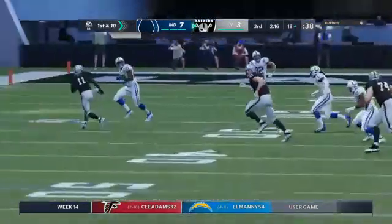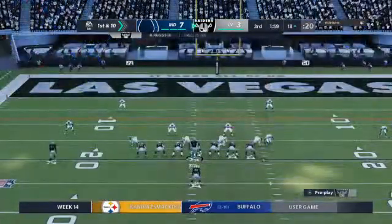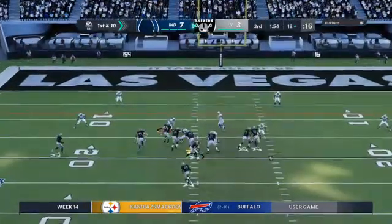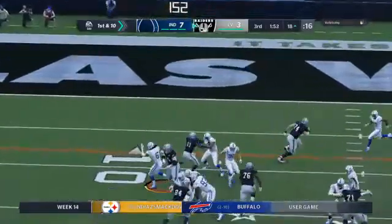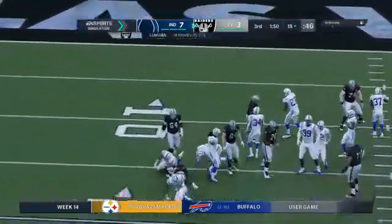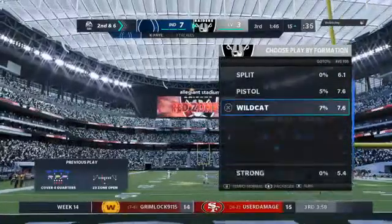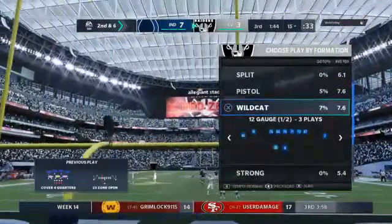Well, that certainly has to feel good. It's not all the time that the play caller should get all the credit. Sometimes I think in the huddle, the quarterback just says, hey, who's going to make a play for me? I just need something right here. And the end result there, nice first down. Drive keeps moving. He's brought down. They give him 4 yards there. It'll be 2nd and 6.